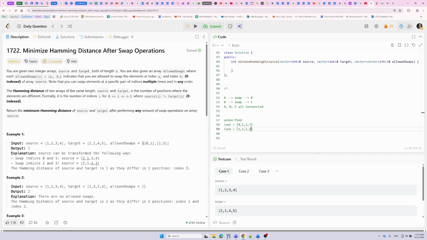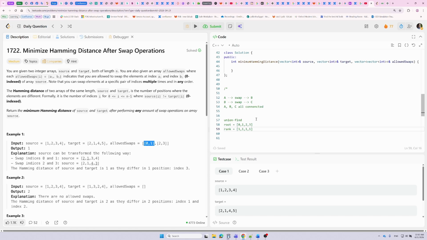Then we union each group in the allowed swaps. So we union 0 and 1, and we union 2 and 3. As you can see, they all have the same rank, so it doesn't matter which element will be under the other.